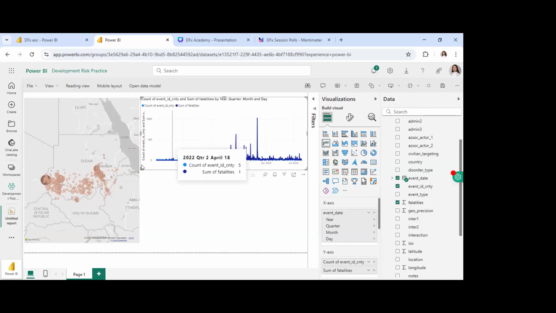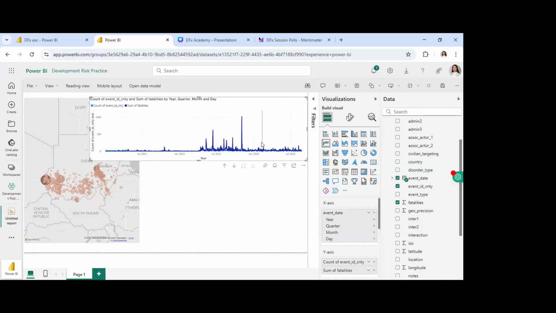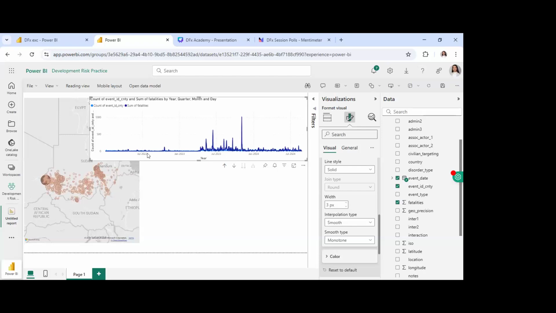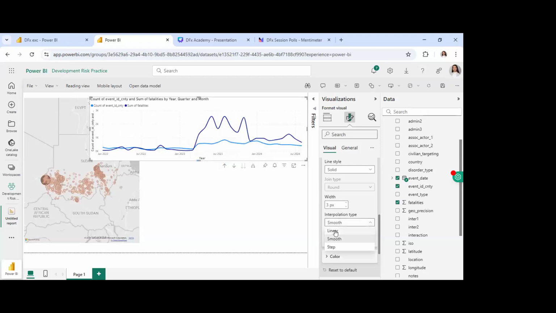So yeah, now we have this. We could start looking at formatting the line chart. One thing I always like to do is the lines. I go to the lines directly and I just make sure that the lines are smooth, not linear. This is, I guess, a personal preference, but I change it to smooth because if I go one more level up, it looks smoother when it comes to the trends and the line charts. You can, of course, keep it as linear or step, but again, my personal preference is to make it smooth.